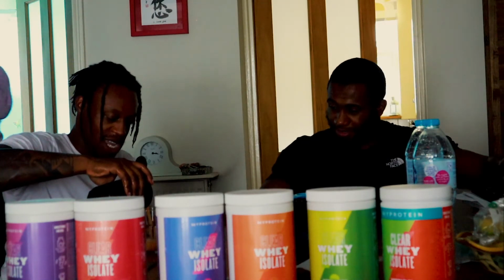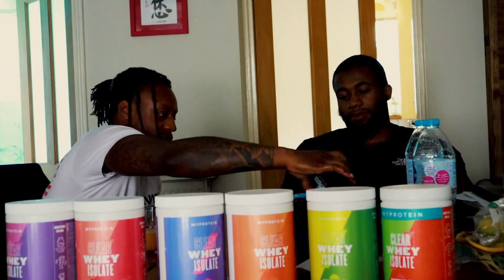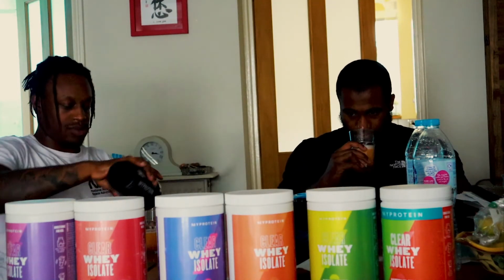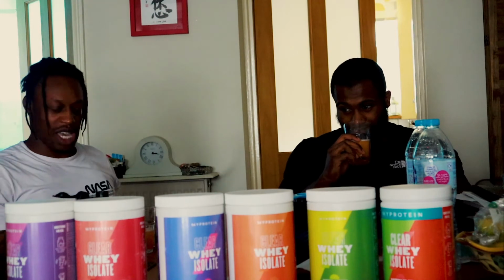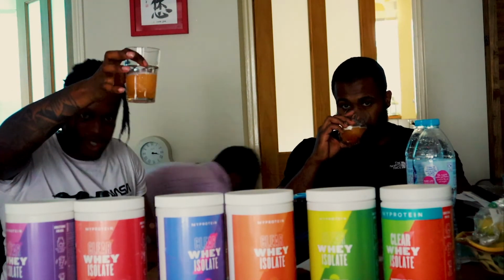Hands are mad sticky, man. Alright, this has a nice good colour. Orange mango. This is what I'm optimistic about, this one. Smells orangey as well. That's more like juice. It smells like a satsuma. You can have this in the morning. I'm sure you can see the colour from here.